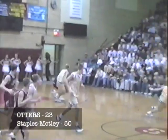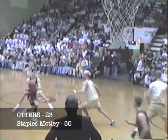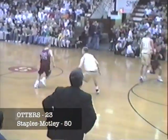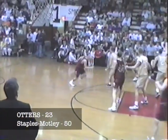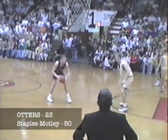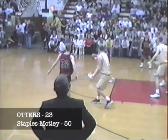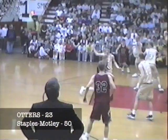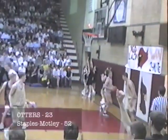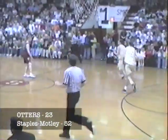Full court pressure again applied by the Otters — they put it on well, but the Cardinals break it even better. Rutten gets the ball up court, gives it to Brever. Brever reloads, high post, top of the key, over to Rutten left side. Rutten works it to the top, now Yamelin at the point guard position — quickly passes it off to Brever. Brever gives it to Kelly. Kelly slashes, slices and dices, down low to Christensen. Christensen gets it and puts it in. Christensen now with eight.